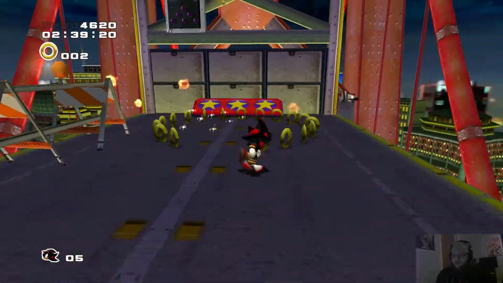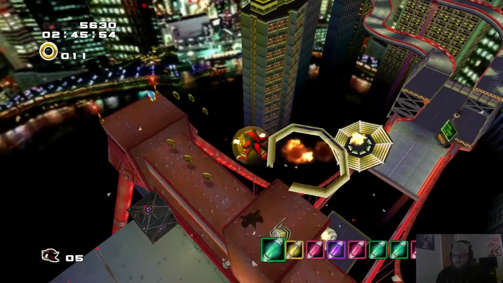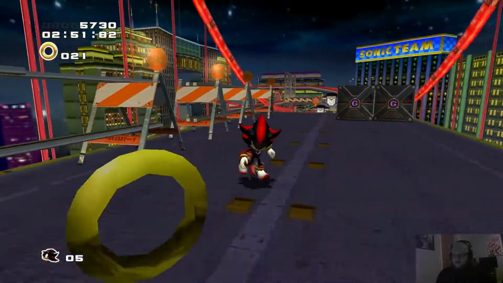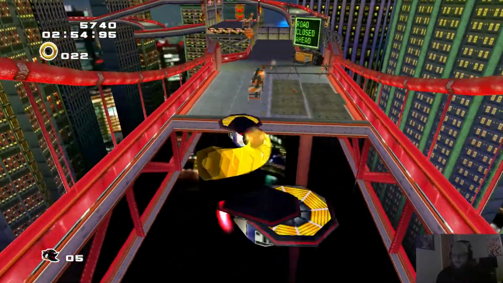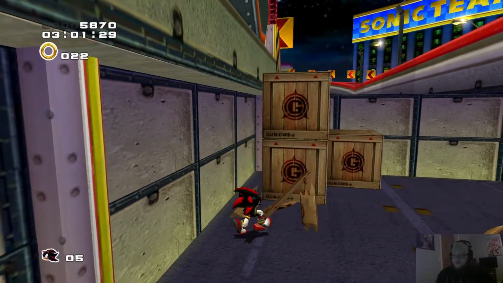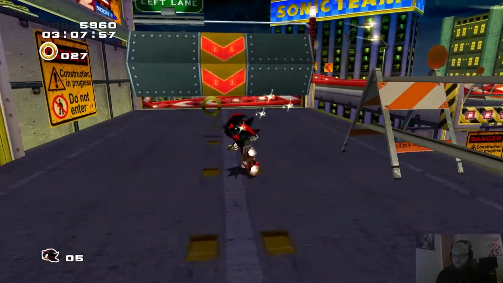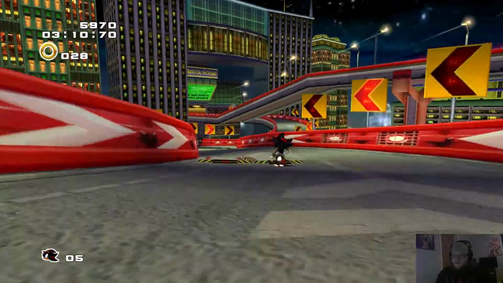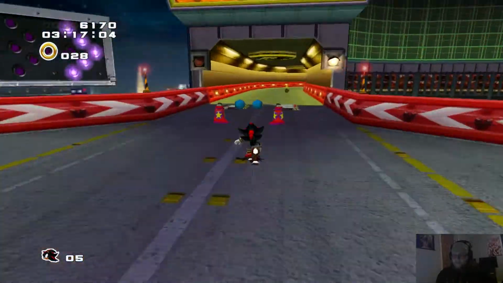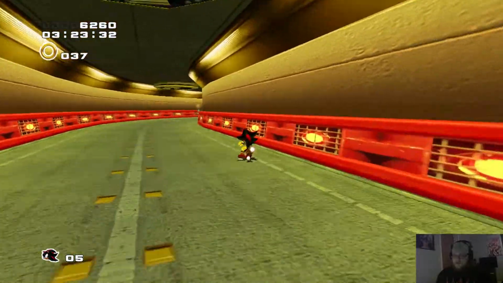I forgot about this son of a gun here. Boom, baby. Oh, hello. This actually worked out. I messed up there. Almost messed up there as well. Are there coins over here? Yeah. We want these coins. We want as many as we can get, baby.